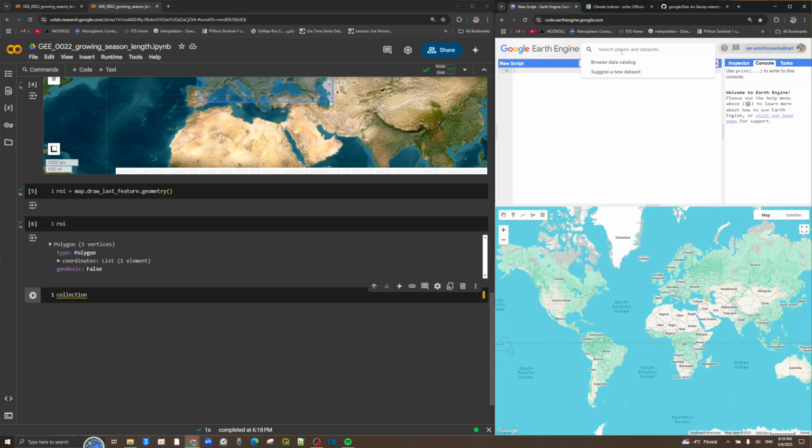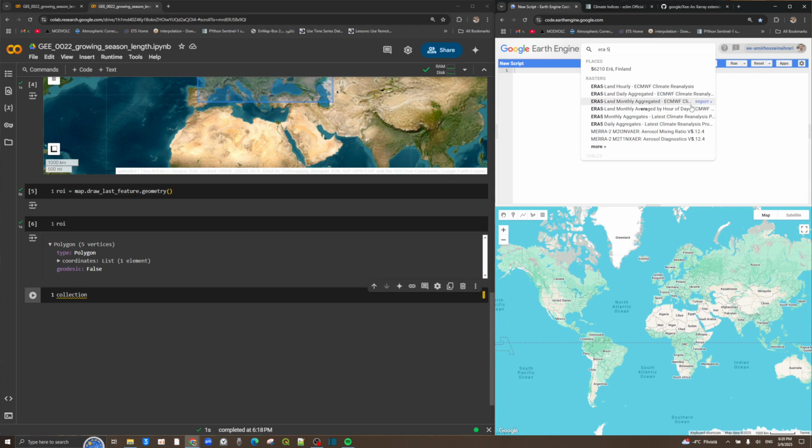Directly you have access to a vast amount of data available in the Earth Engine data catalog. I prefer to use one of the most famous data catalogs in Earth Engine, including temperature and other climatological variables. This is ERA5 data. ERA5 Land is available with daily and monthly frequency, but remember to use the daily data.